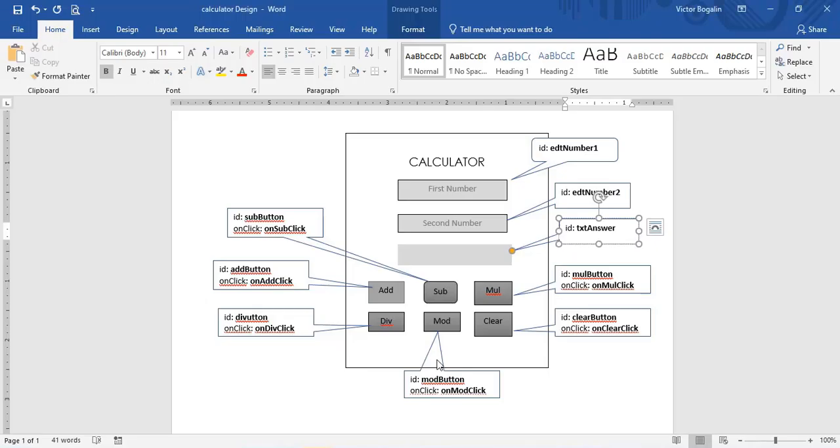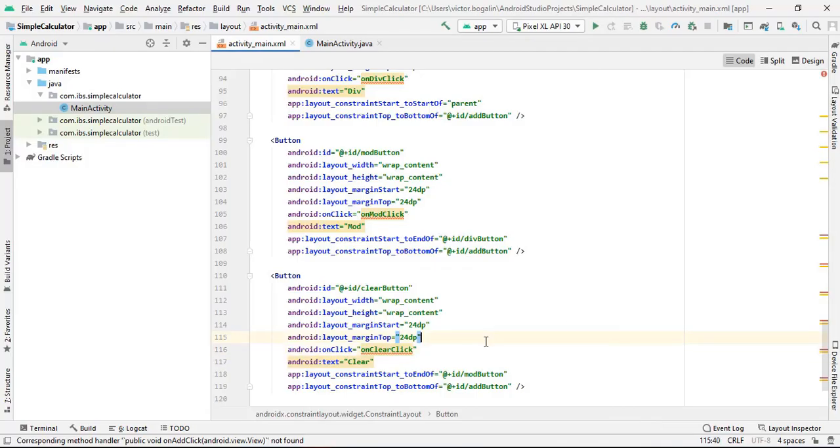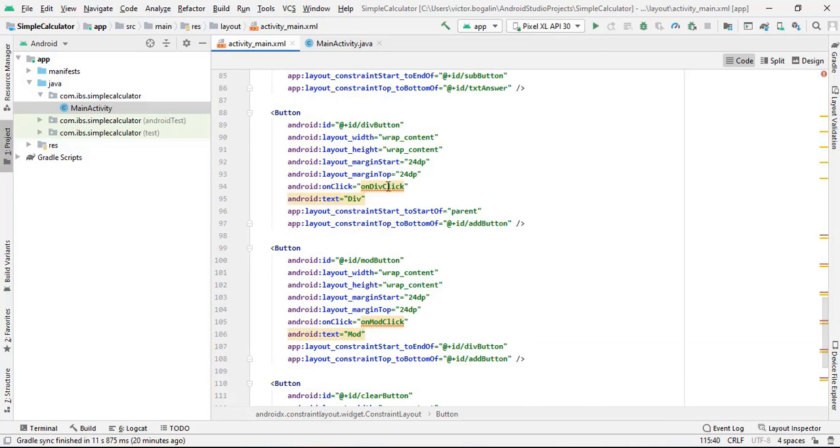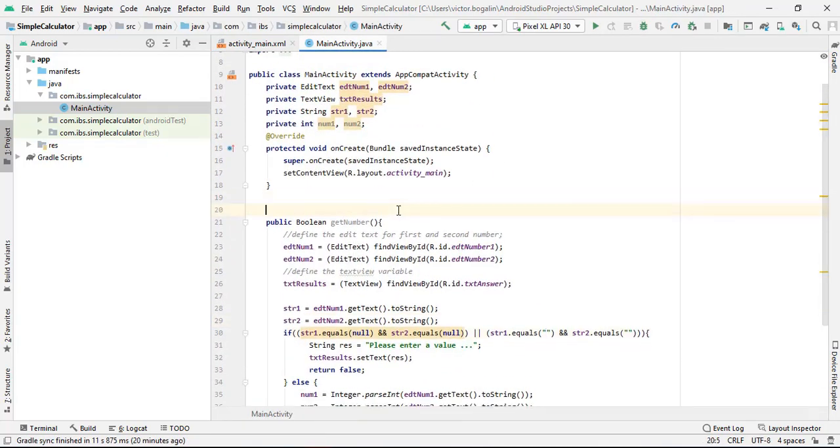So because if you look at your design, we need some on click name here, so that's what we did here. Okay, now we have not created yet a method for this one, so it's highlighted as red, or a syntax error, according to Android Studio. So what we are going to do now is to create a method for that.